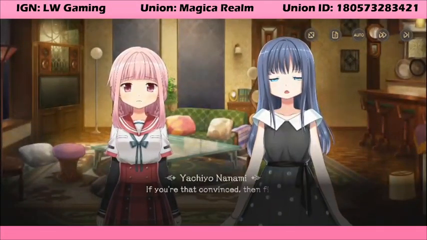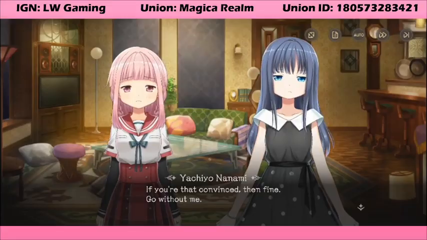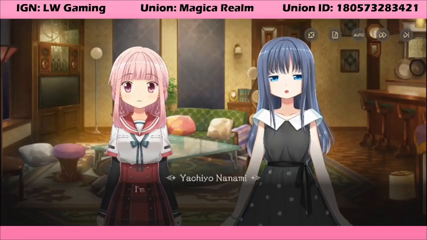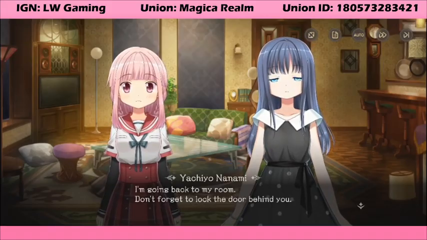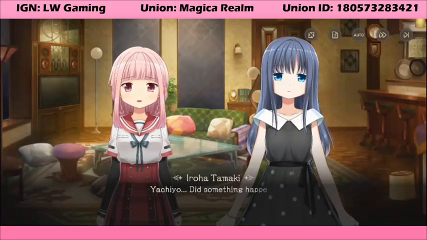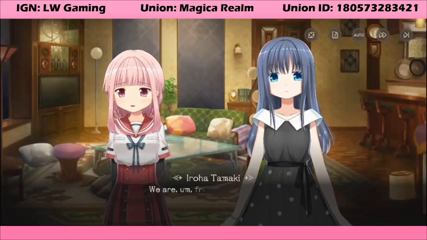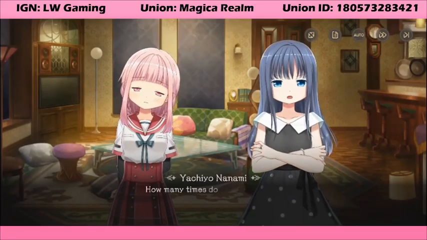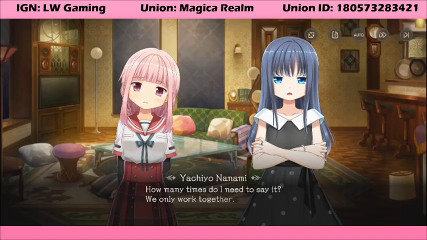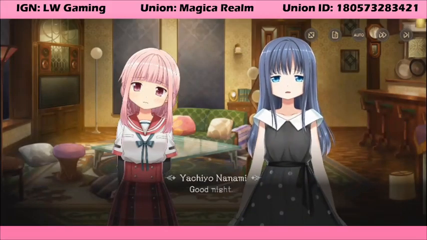If you're that convinced, then fine. Go without me. What? I'm going back to my room. Don't forget to lock the doors behind you. Yachio, does something happen? We are friends after all, so... How many times do I need to say it? We only work together, that's it. Good night.